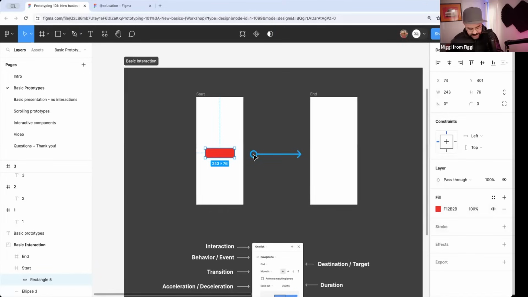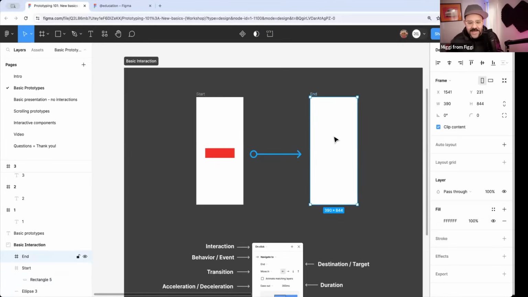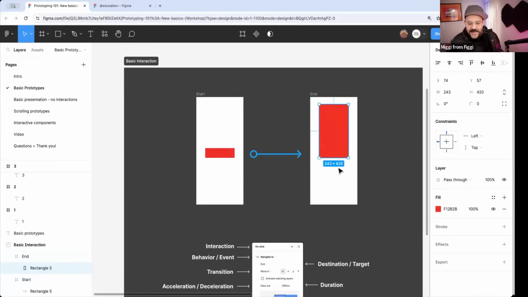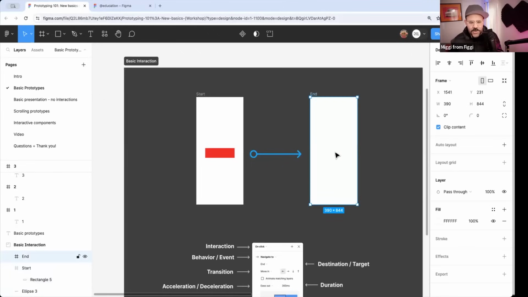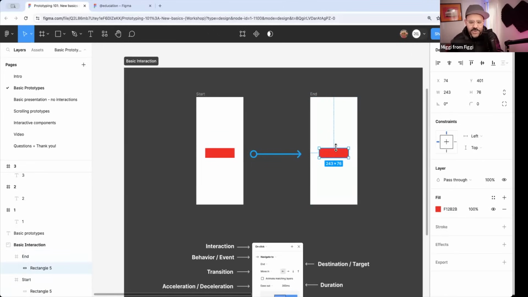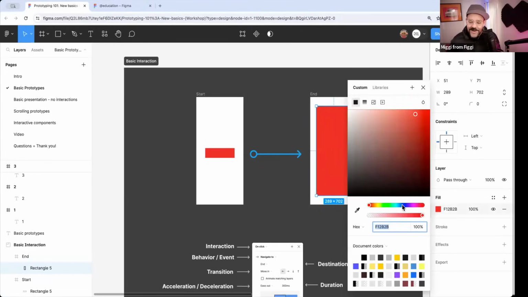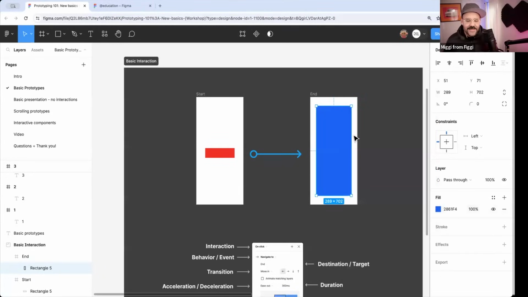And I'm going to copy it. And over here in the end, I'm going to make that just a little bit bigger. Right there, we go. It's bigger. It's the same exact object. What I've done is I've copied, right? Command C or Control C, and then Command V or Control V, copy paste. Y'all know that from Google, right? You know how to do that. I'm going to paste it over here in this end frame. And same thing here. I'm going to change that color just so you can see that there's a difference.